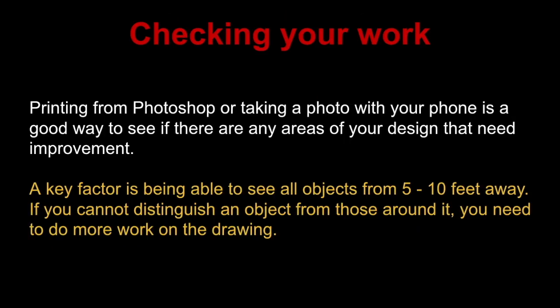To check your work, you'll need to look at your work from 5 to 10 feet away. This means you need to pin it up in the classroom or put it on one of the countertops and walk away from it. I would suggest not looking at it as you walk away, turning around and then looking at it so you can really see whether or not you can see each object from the objects around it. If there are any areas you can't see, that is what you have to improve before you turn your work in as the final version.